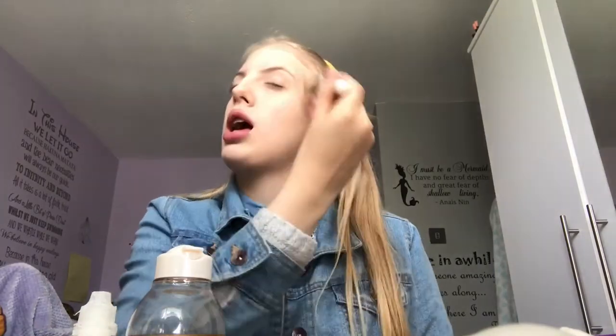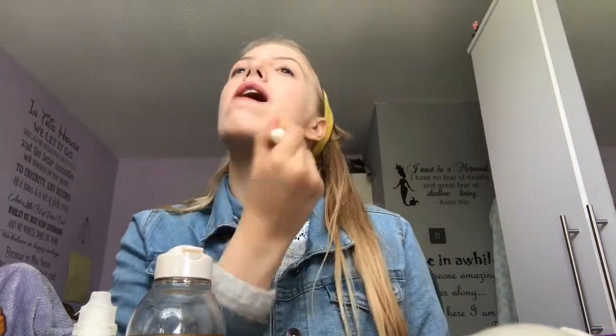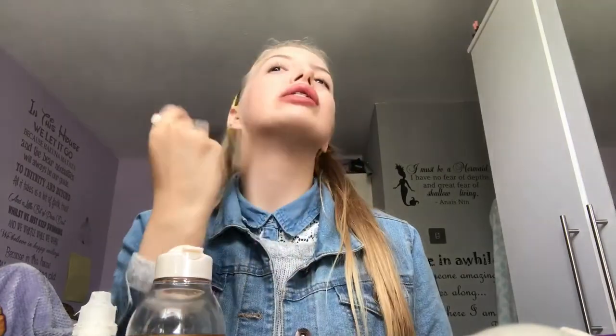And I'm just going to be taking a Royal Enhance Powder Brush. I'm going to put some on, tap off the excess, and just lightly dust my face. Because, A, I don't want to add too much powder to my face, and also because this is a pigmented powder, it's not transparent, so it does have some colour in it, and I don't want to make my face too orange. Like that.